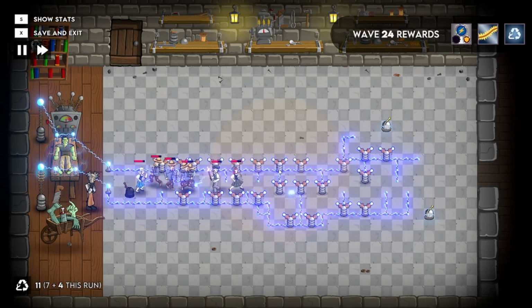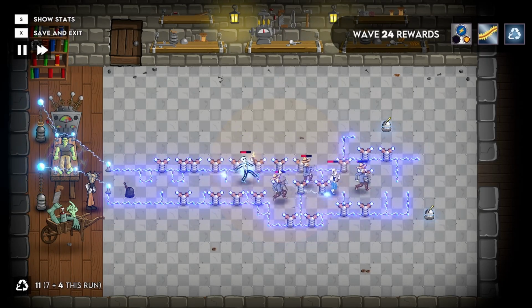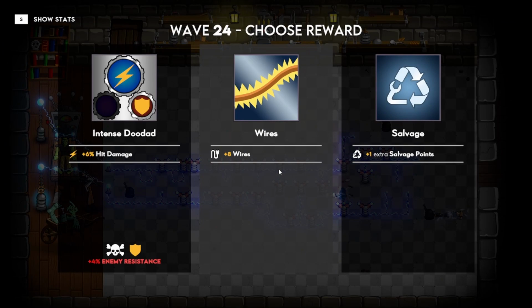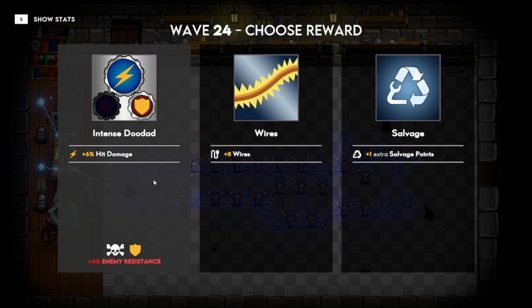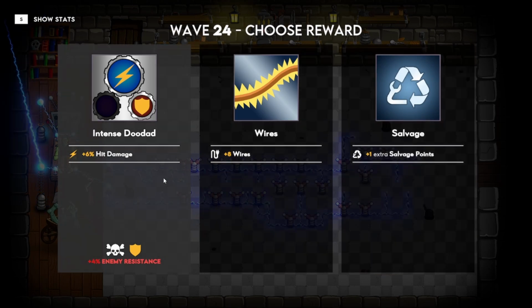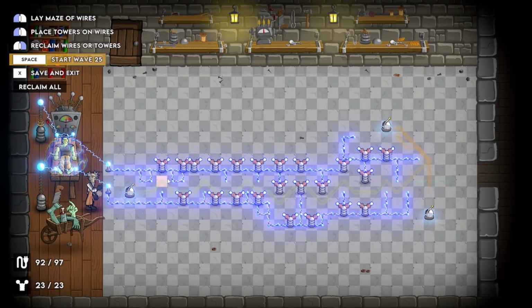Okay. I noticed that they're not getting shocked as much anymore. How are they getting through? Stay back! Stay back! Okay. Yes! I could go hit damage, maybe. Just one extra salvage points. I guess we'll go this way. All right. So we didn't get extra towers. But I wonder if we can kind of block their path off a little bit so that they continue to get torn up. I think we could.